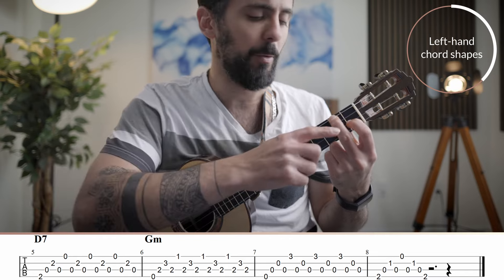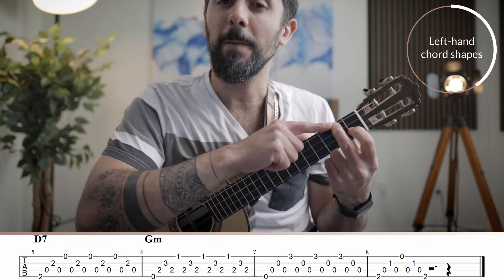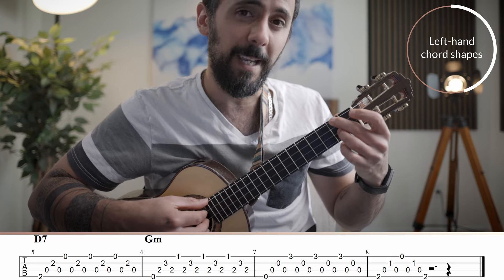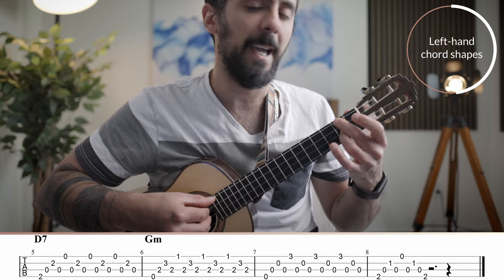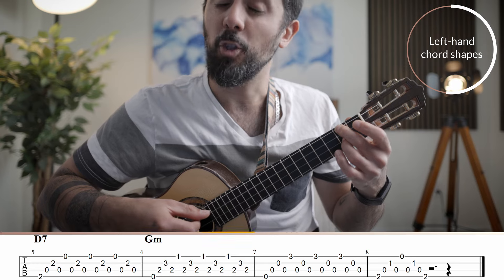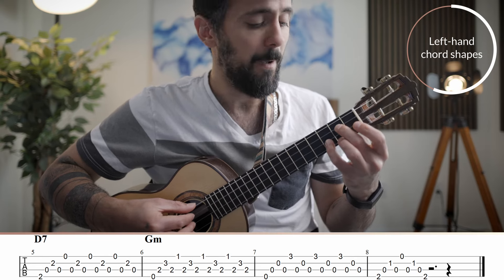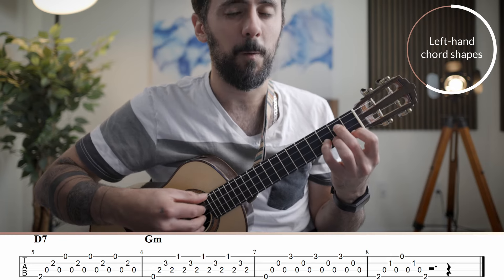Now with the F major, we're going to transition into our fifth chord, which is a D7. That's your second finger that is already there, then you play an open third string, your third finger will play the second fret on the second string — that's your F sharp — and then an open A string or open first string. That is your D7 chord. Then we're going to play a G minor chord: that is open fourth, second finger on the third string at the second fret, fourth finger on the second string at the third fret, and then first finger on the first fret on the first string.